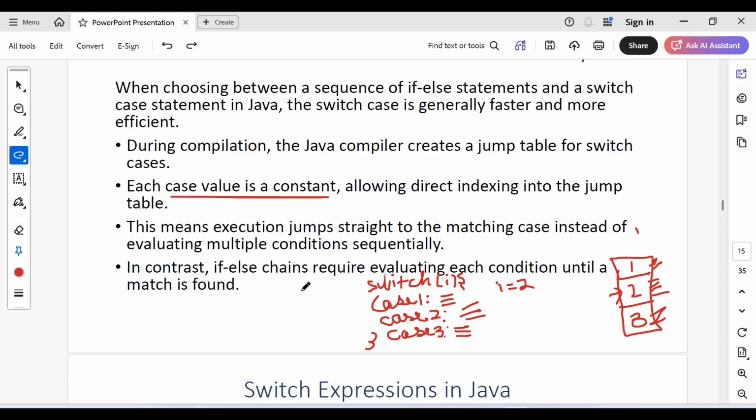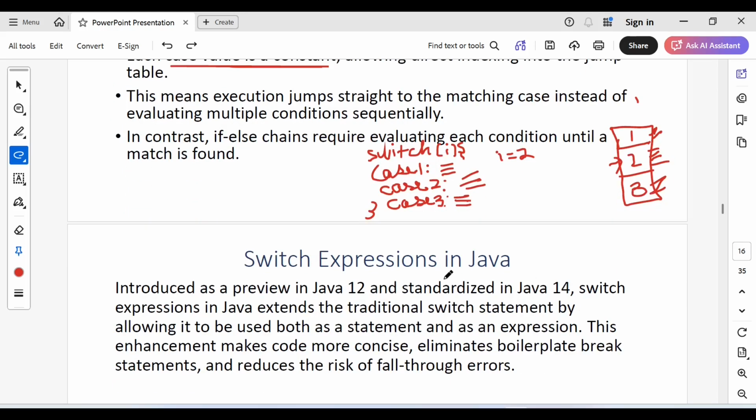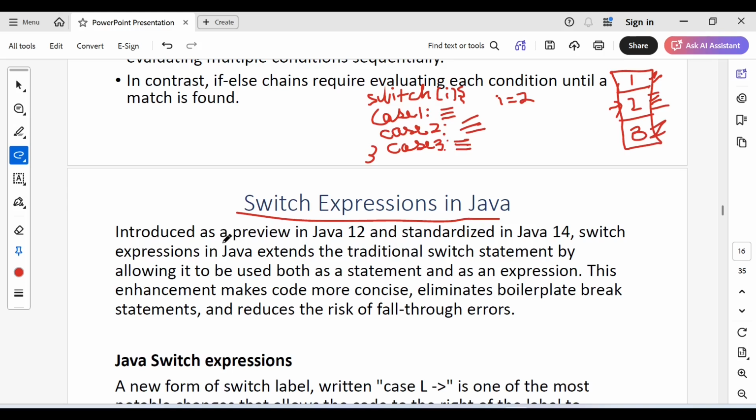Okay, so that ends what we had to do about switch statement. And we move on to the new enhancement, which is switch expressions in Java. It was introduced as a preview feature in Java 12, and it became finalized in Java 14.